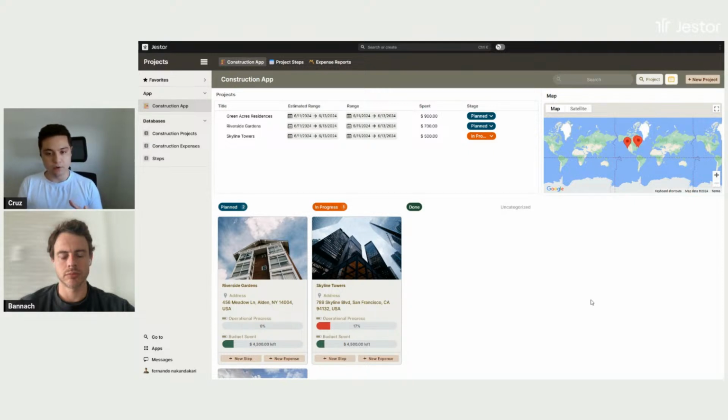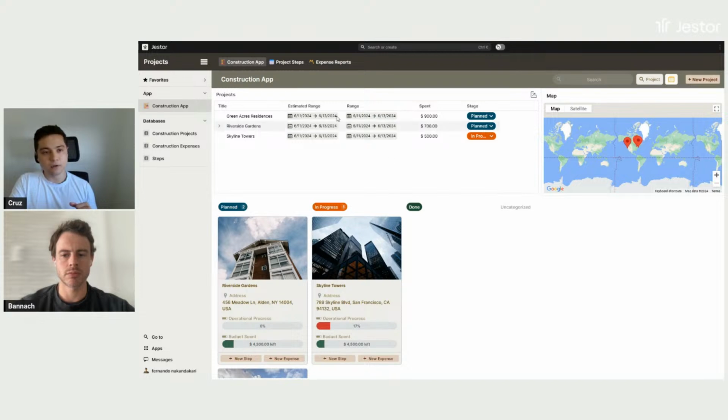I'm just going to give an overview here. You can see that the main part of the app is divided into three parts. The first part is the construction app itself, and you can see that we have a Kanban board for projects. This is the main project. I'm going to build this one that I'm calling Skyline Towers, and it's in progress. There's all sorts of condensed information here, for example progress and budget spent, but I'm going to talk about this a little later on. We have the same information presented differently up top here.